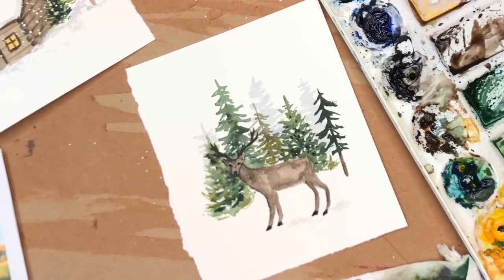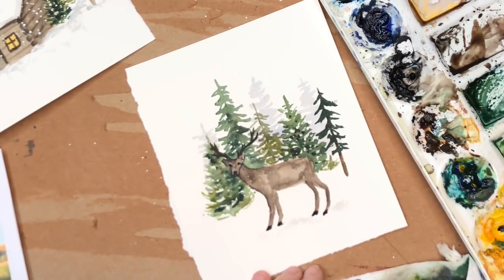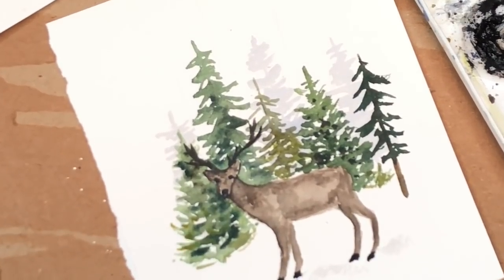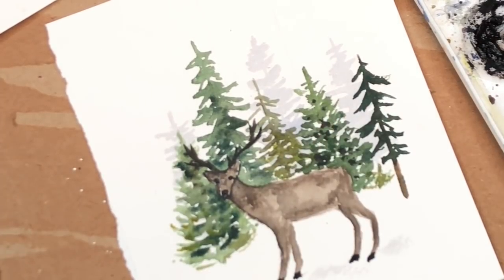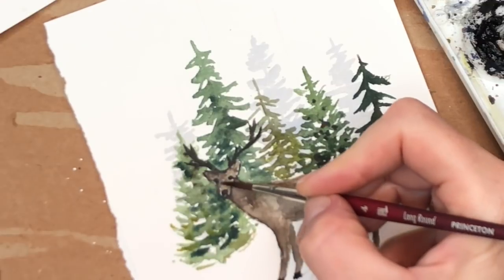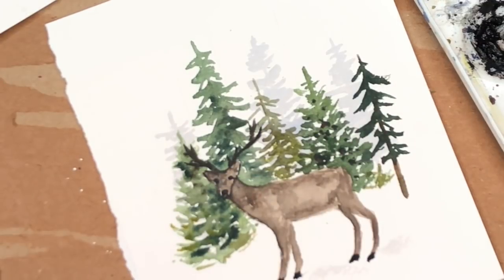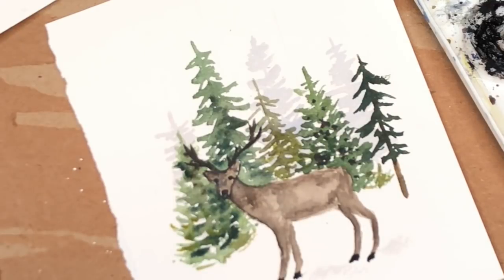Before I do that, one little tip. If you have some white gouache and you felt like his face got a little too dark, you can take a little bit of the white gouache and mix it with your brown, so it's a light brown. Zoom in if you want to get detailed. You're making a really nice pale color. It can go on top of the watercolor, and you can fix that. Sorry, mine's not showing up lighter than it should be, but get the idea.